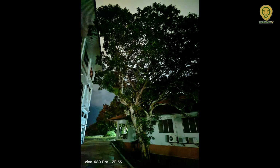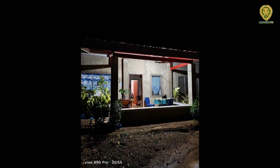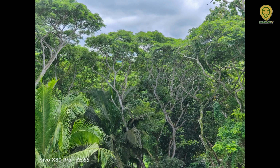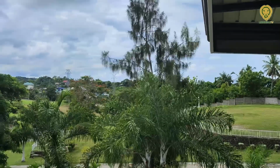While most other flagships have ultra-wides that struggle in low light, this lens performs about as well as the primary camera even in difficult situations. Only somewhat less stunning are the two zoom lenses. The 5x periscope is good, but overall, the device is impressive. The quality of the images starts to deteriorate after the natural 5x level and remains good up to 10x as the digital zoom takes over. Both lenses perform better in low light than most competitors. However, there is a noticeable difference between those two lenses and the primary and ultra-wide.